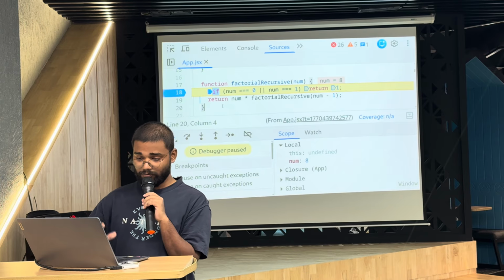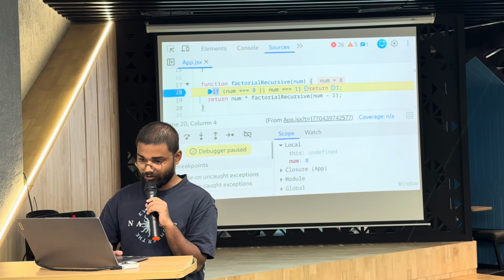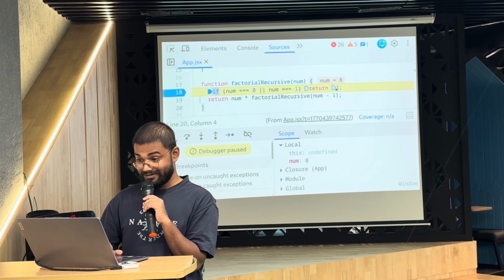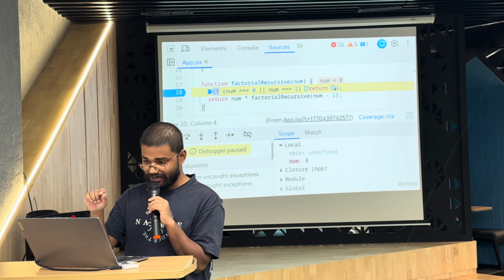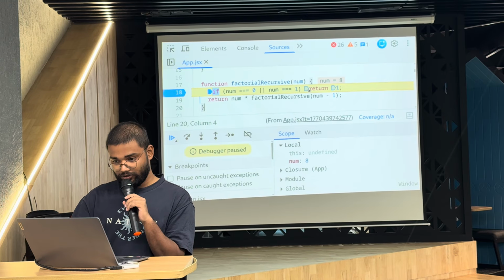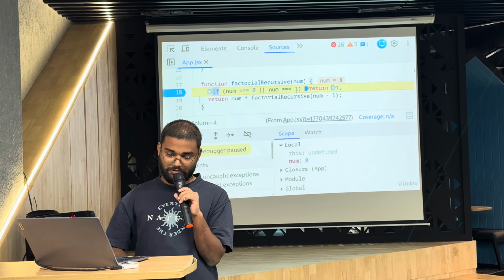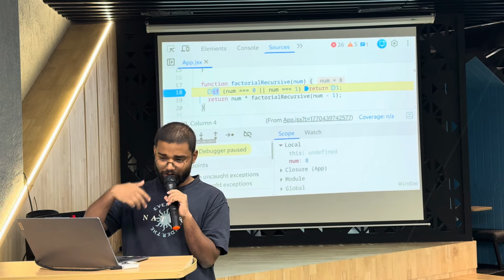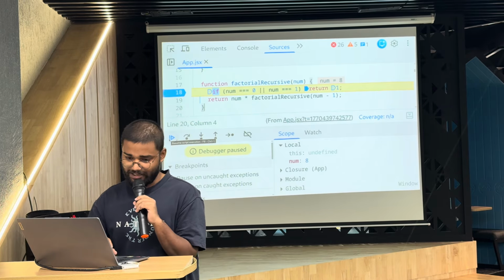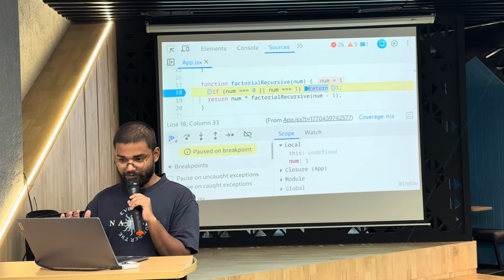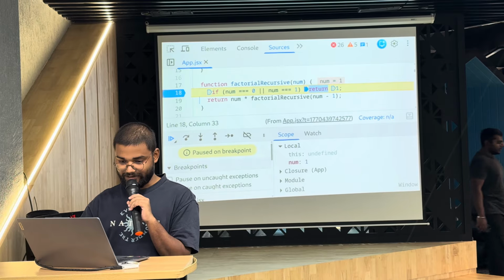Okay. There's one more thing that you should know about breakpoints. Can you see these indicators? You can set breakpoints at those points, and those are called inline breakpoints. And I can set it to be exact at the return one, which is the base case. Since it's a recursion, it will call itself. It will build up the stack, and I can show you what that stack looks like. I'll hit return one. That's the base case.